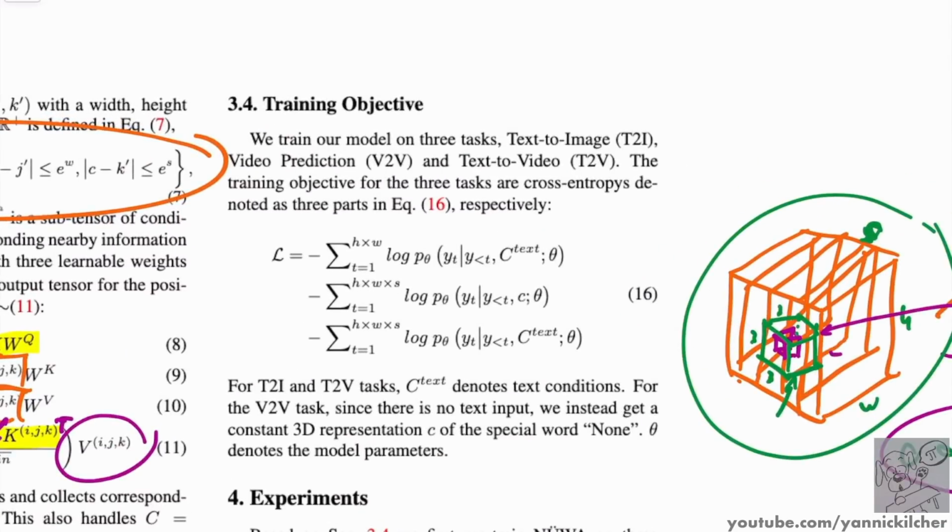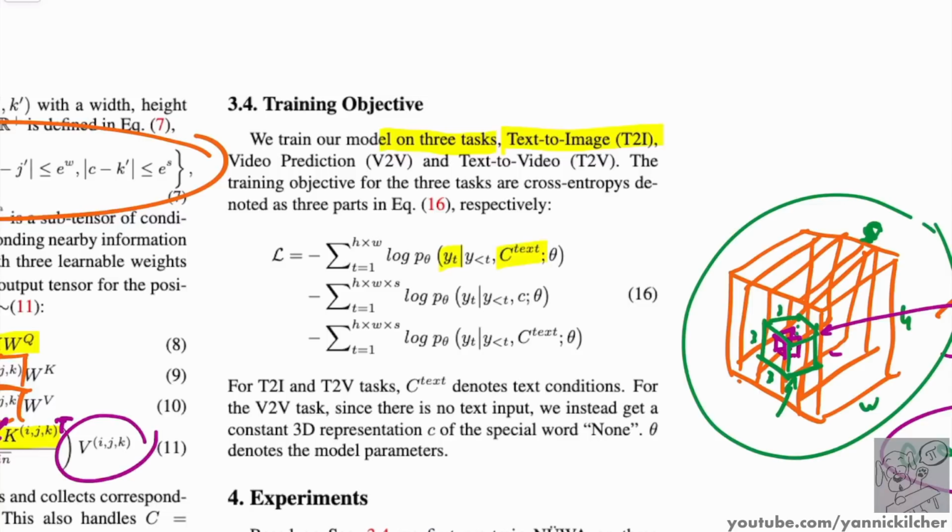And here is a little bit where again, I find it to be quite unclear. So they say they train it on 3 tasks. And if I understand correctly, they train on these 3 tasks simultaneously. So they have 3 different data sets. One is a text to image data set where you can see right here, you produce an image and you condition on text.